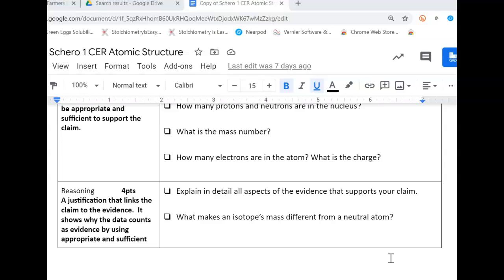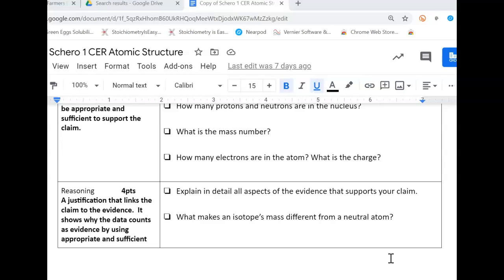All right, I know that there are 4 protons because there are 4 positive charges. I know that there are 5 neutrons because there are 5 neutral charged particles, 0 charges. And I know that there are 4 electrons because there are 4 negatively charged particles. When I am identifying whether or not it's an atom, I can say that since it has a 0 overall charge, it is an atom. If it had a charge, it would be called an ion. If that charge was positive, it would be called a cation. If that charge was negative, it would be called an anion.